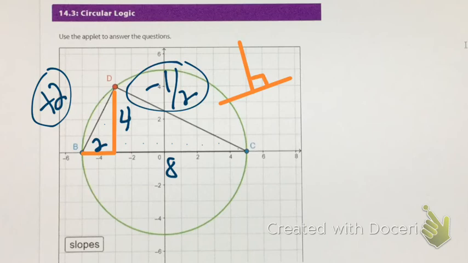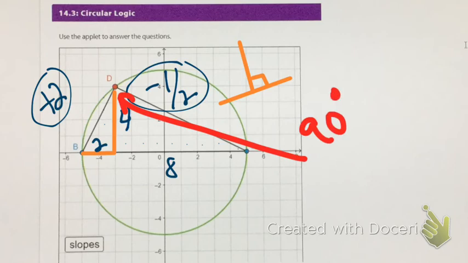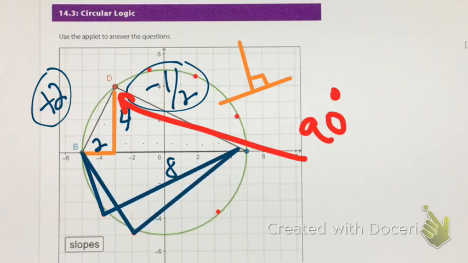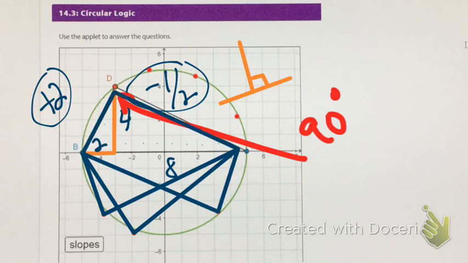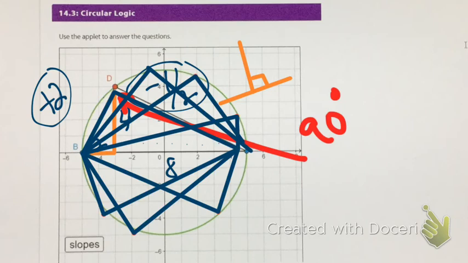What does that mean to us? It means that angle right there is 90 degrees. And believe it or not, wherever I put that point on this circle, that same thing's going to happen. The reason why, this is a geometric theorem for later, but if I connect a diameter to a point on the circle, I'm getting what we call an inscribed angle. And all those angles will be the same, believe it or not. No matter how I draw it, it's always going to be 90-degree angles. The slopes will always be negative reciprocals. And there's some beautiful artwork for you.